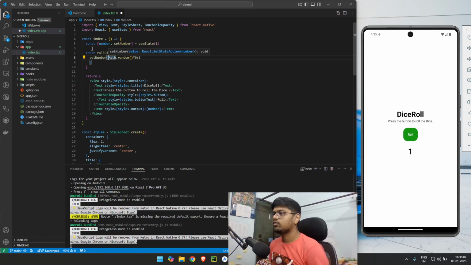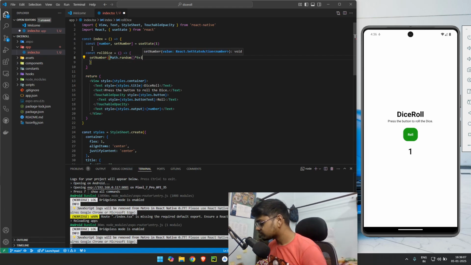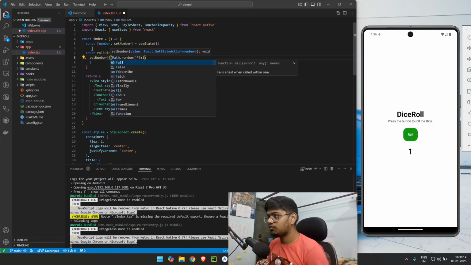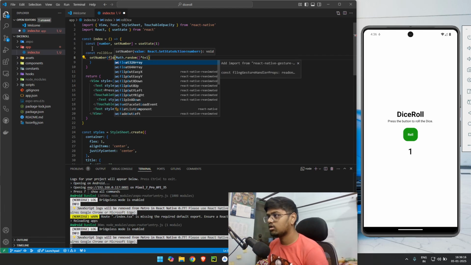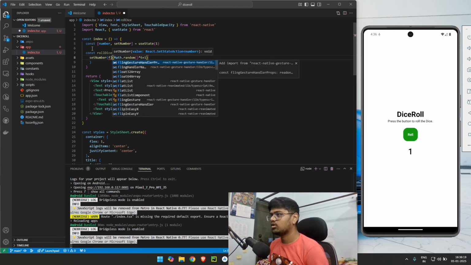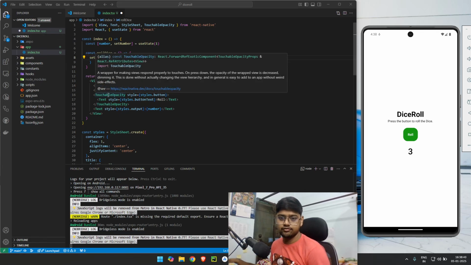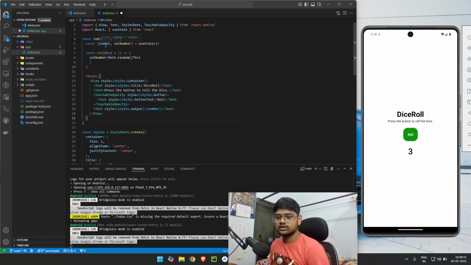So here we have to make it lower, or wait a second, what we can do is use another function from the math library, which is math dot trunc.